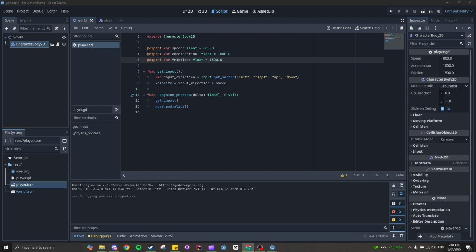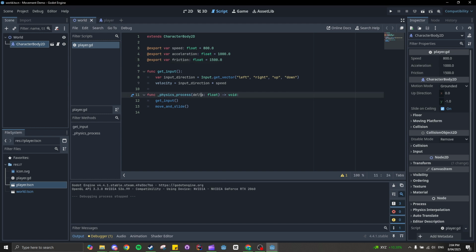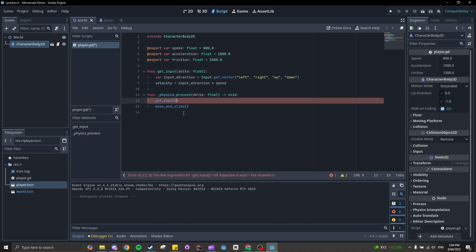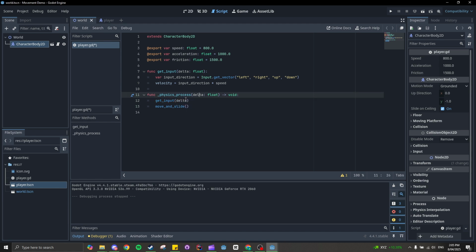So we can do this by changing our code that we have here. What we're going to have to do is pass in delta into this function. So let's quickly do that by making a parameter for this function and assigning it as a float. And now there's an error because we haven't got enough argument calls in here. So let's add in delta. So we're passing delta from physics process into get input.